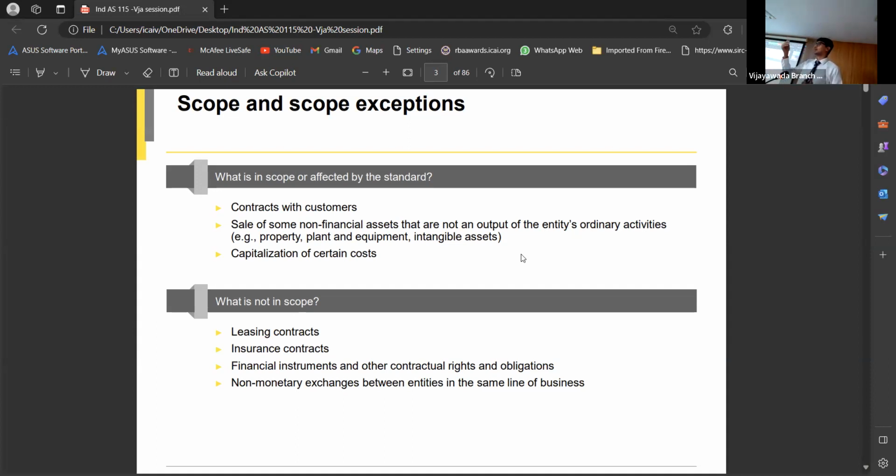For example, in Jaipur, people like red color cars. But one dealer doesn't have a red car, and the other dealer has. They just exchange the cars among themselves and sell them. There, IFRS 15 will not apply. Similarly, for insurance contracts, there is a separate standard. IFRS 15 will not apply. It is a very interesting and different revenue recognition model for insurance.